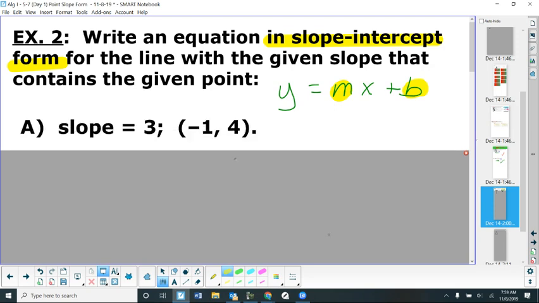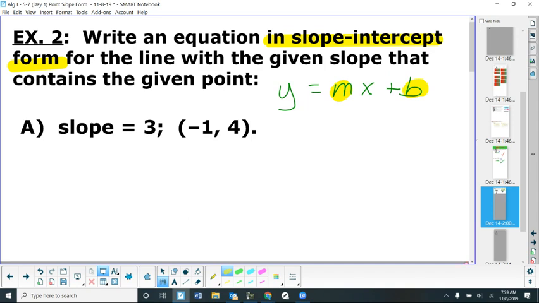But now I'm giving you, write the equation of a line that has a slope of 3 and it goes through the point -1, 4. Now be careful. The biggest mistake is you guys come in here and you say, well, the y-intercept is 4. Is the y-intercept 4? No. So that is not b. Okay, that is not b. We have some work to do here.